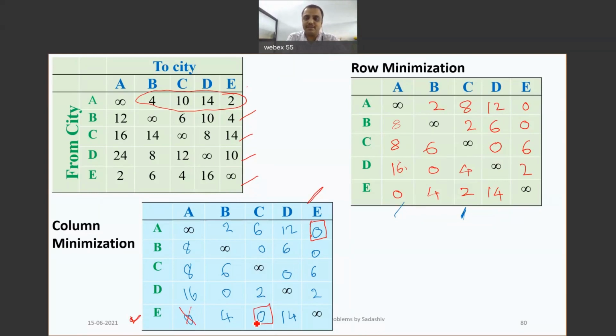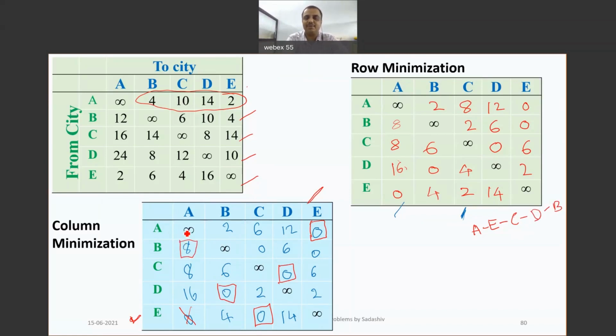So it means that we have started the journey from A to E, next E to C we have moved. After that, which cities are remaining? D and B are remaining. From C we need to go to D. In C there is only one zero, that is D. From D there is one more zero, that is B. After that, we are supposed to go from B to A only.